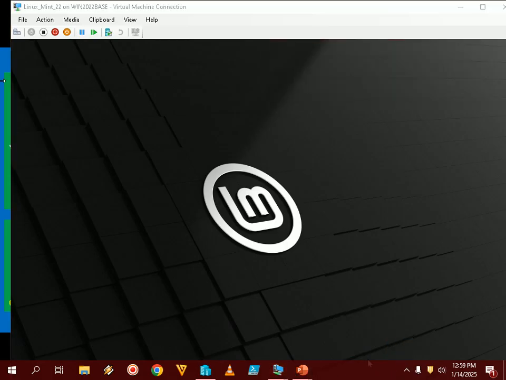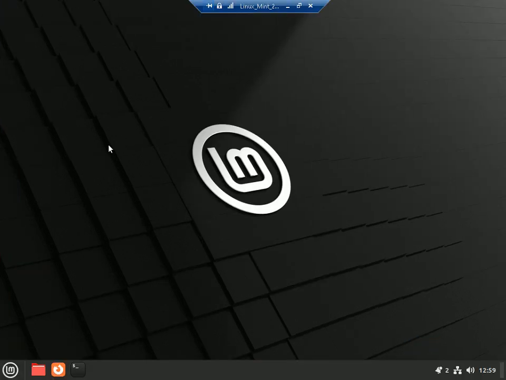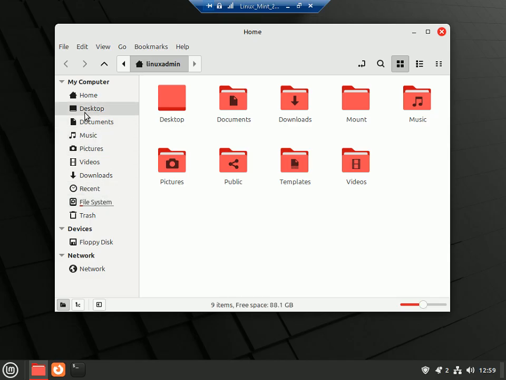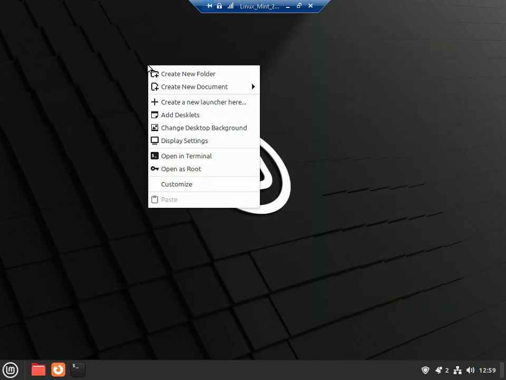Okay, and now you can see that particular mount point has disappeared. There is no mount point on the desktop. And if I go manually to my home directory and mount, you see no share is there. Why was it showing on the desktop?